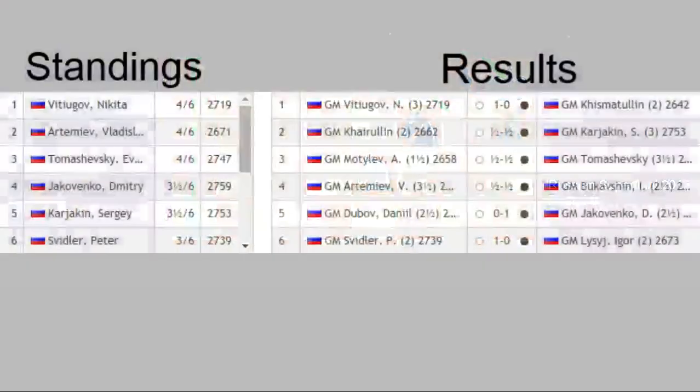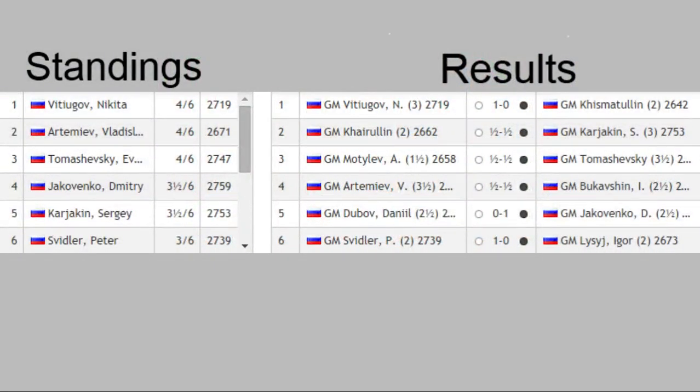So let's go to the tables standing. So Vityugov, which won the game today against Hryshmatulin. Another hard end game for Hryshmatulin after his loss in the first one against Koryakin. He was again tortured in the endgame. And so Vityugov coming back to the lead, sharing it with Artemiev and Tomaszewski, the 3 first players.